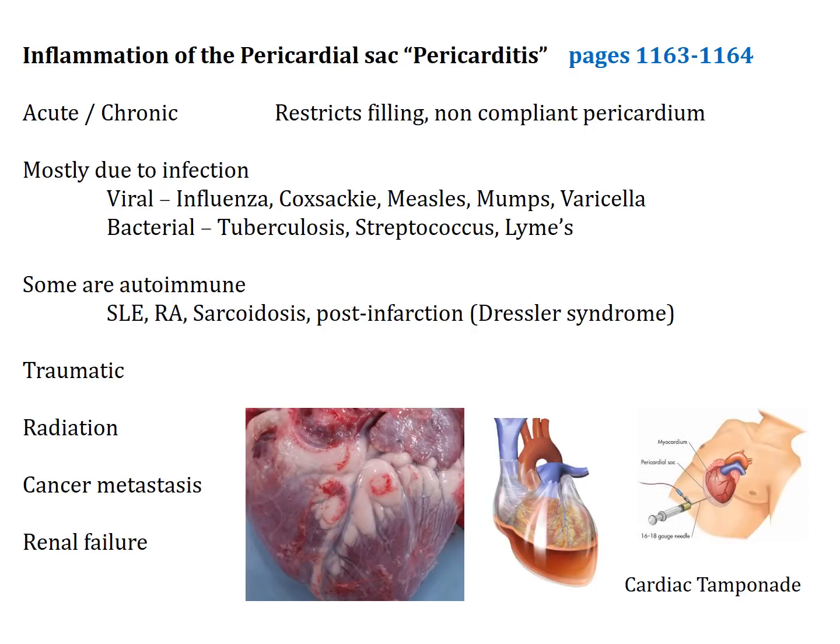Pericarditis is inflammation of the pericardial sac. Remember, the pericardium surrounds the heart. If that pericardium becomes inflamed, fluid can now build up in that potential space, and the buildup of fluid in that potential space is what results in cardiac tamponade. Fluid buildup in that potential space can lead to impaired ventricular filling and thus impaired ventricular contraction, and that can lead very rapidly to decreased cardiac output. And cardiac tamponade can be very quickly life-threatening.